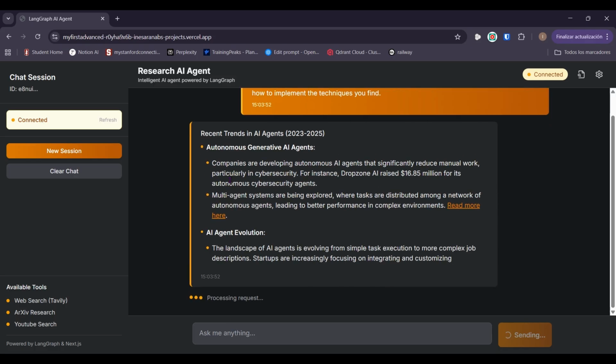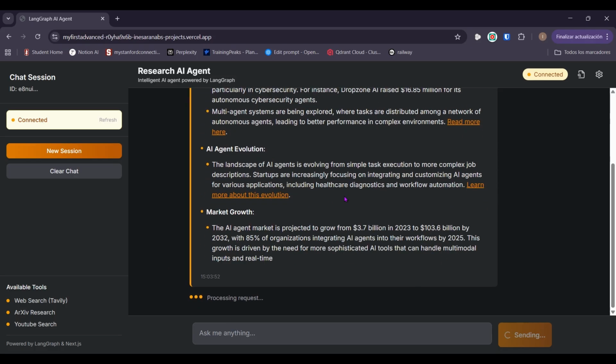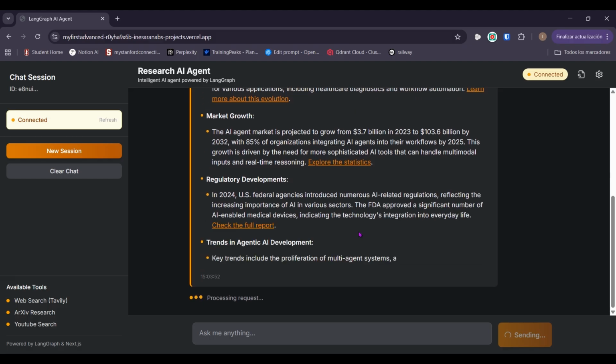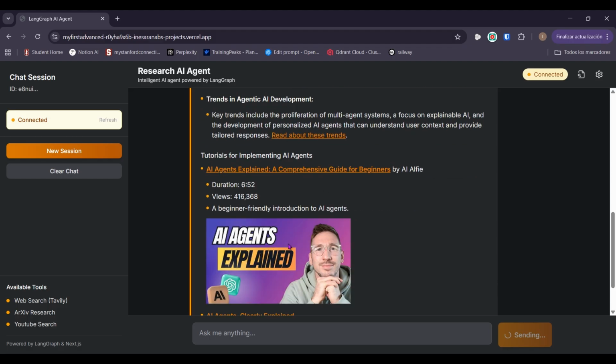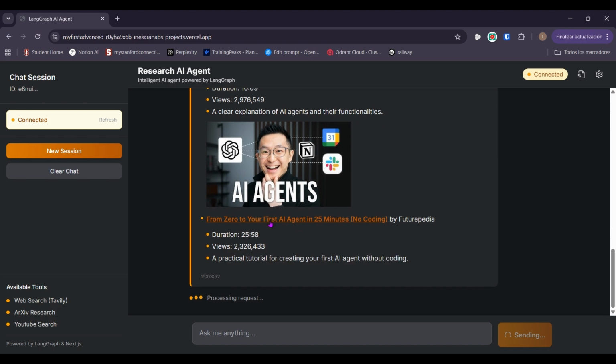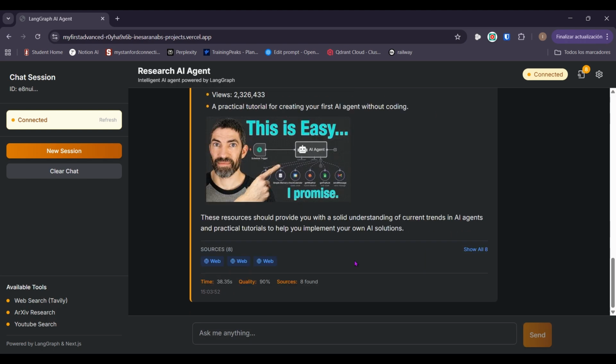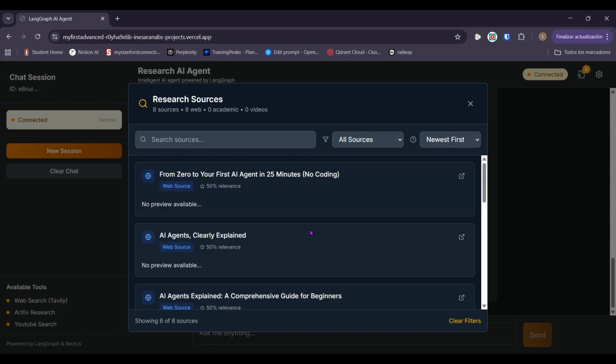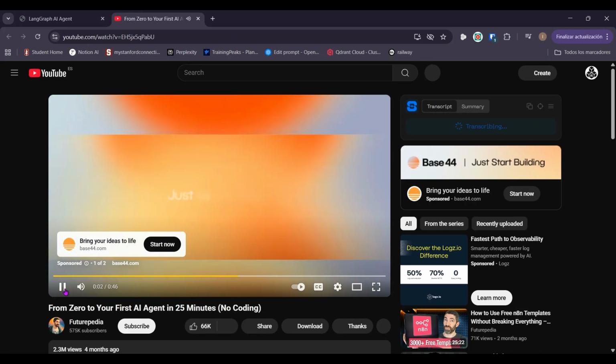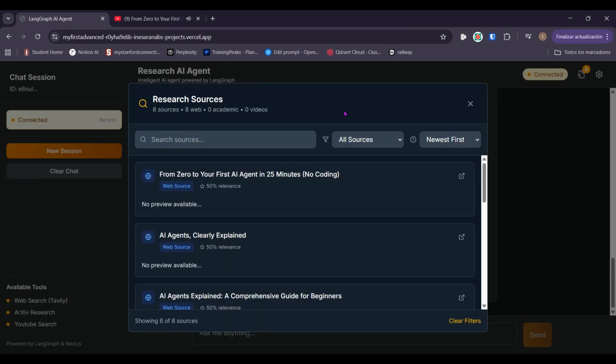As we can see, the response is well rendered with the correct fonts. Here we have it, and here we have the tutorials that pair with our response, which is really awesome. Also, another thing I wanted to point out is that I have built this application to also give the sources, all the sources that the agent has used, and we have it also on this panel, so we can consult these sources if we need to, giving another layer of explainability to our agent.